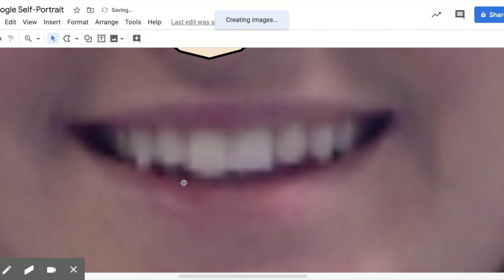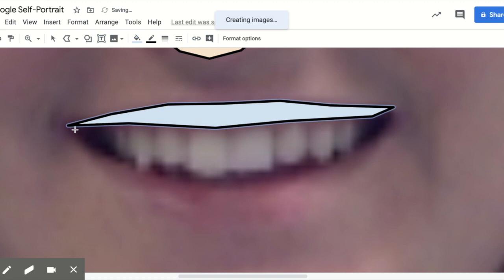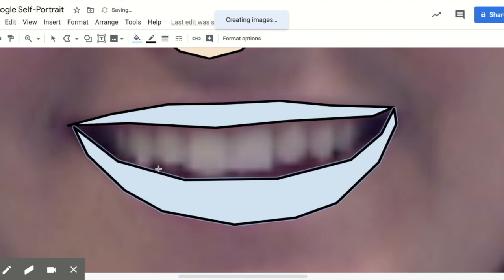An open lip smile, what you're going to do is you're going to basically need to create all the different parts. I don't think I did that last one, but that's okay. So there's my top lip. And then remember, you want your bottom lip to match up to your top lip. I'm gonna click and click and click and click and click and click. There you go. Now, those are gonna get filled in with whatever color you are making your lips.